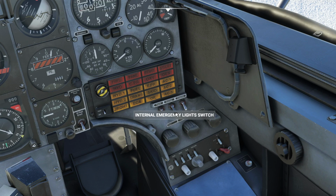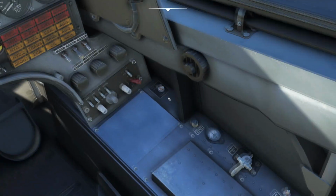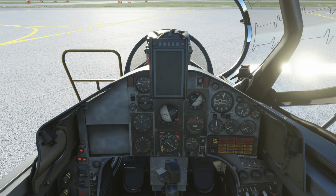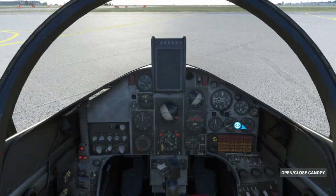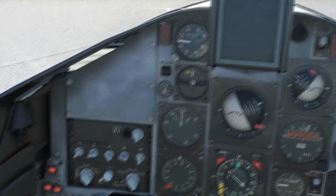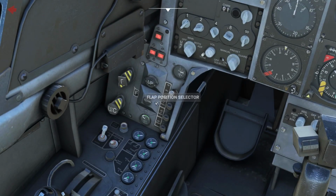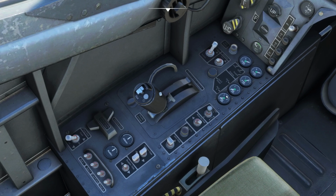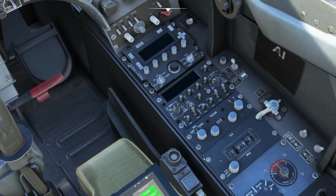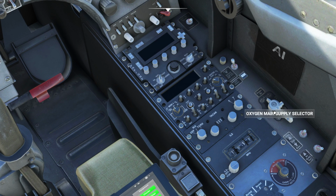The lights are all switched off, and the oxygen selector is set to on. We can now jump back into the front cockpit to carry out the rest of the initial checklist. We confirm that the landing gear selector is set to down and we have 3 red lights. The 2 battery switches are set to off and the oxygen selector is set to on.